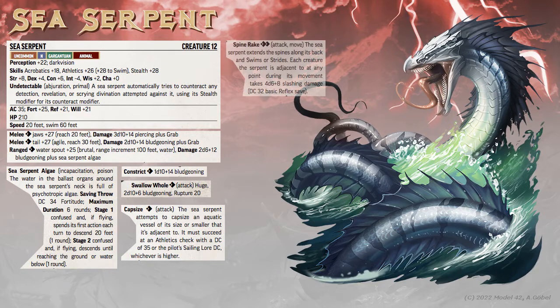In my opinion, the coolest ability, however, is its Spine Rake attack, which costs 2 actions. It extends the spines on its body and then swims or strides once. During this movement, each creature that is always adjacent to the snake has to make a reflex save against a DC of 32, which is relatively high, or take 4d6 plus 8 slashing damage. Depending on their result, it can be 0 on a critical success, half on a success, the normal damage on a fail, or double damage on a critical fail. The images in my head for this attack are extremely spectacular, which is why I love this ability even more.